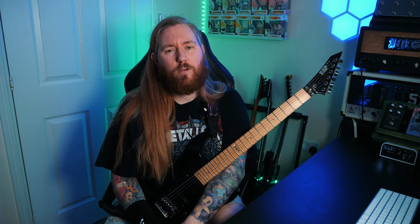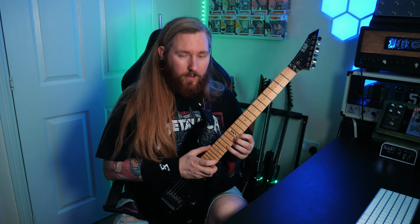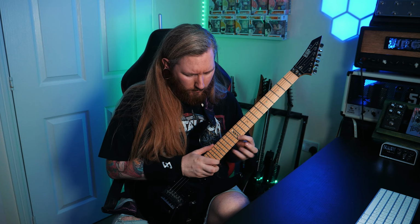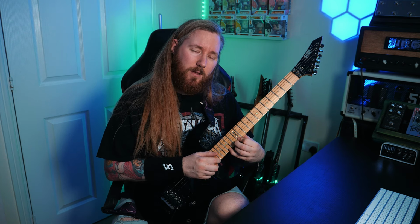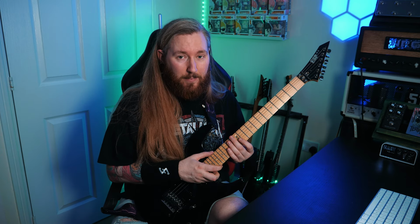So we're going to start with tapping. This is something he's most famous for in the solo for One. And if you like Eddie Van Halen or Steve Vai or obviously Metallica, you're going to have heard it quite a lot. With tapping, he pretty much has this one pattern where he will tap with his right hand and then pull off with his left hand, for example. So what we're doing here is we're tapping first on the note that's the highest, then we're letting go, and then we're pulling off as well. So in this case, we've got 12, 15, 19, tapping on the 19.